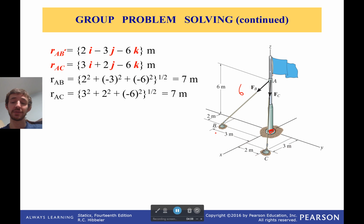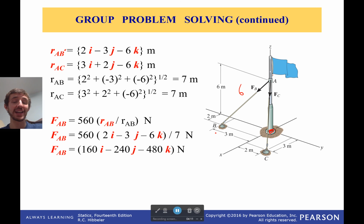Now, how do we get the unit vector from this? Well, it's fairly simple. We just divide everything by that magnitude. And then just to skip a step, because this right here is the unit vector, I don't actually need to calculate it fully right this second. I can just multiply everything out.